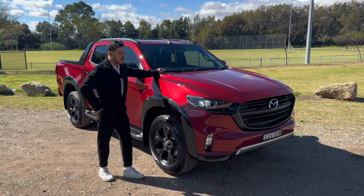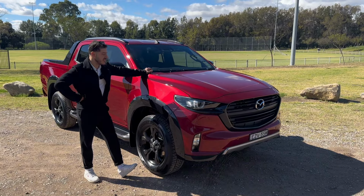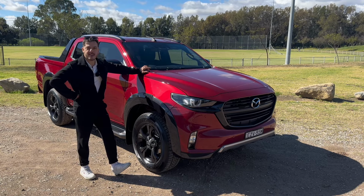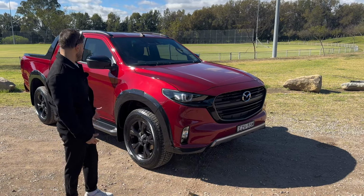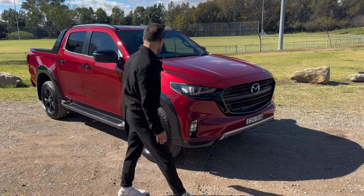Doing? Just admiring this Volcano Red, Fads. What do you think? I think it's bright, to be honest. It's beautiful. It's nice and metallic. It's one of 7 colors you can get in the Mazda BT-50 SP, as this is. This is, yes. And looks great. I think it ties in well with all the black accents as well. And you know what? It's not my first preference as a red car, but I'm digging it. I think it looks great.